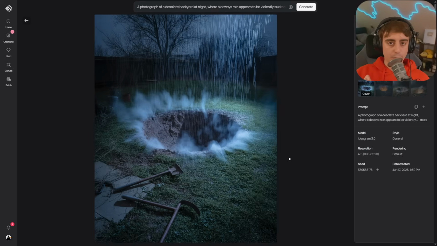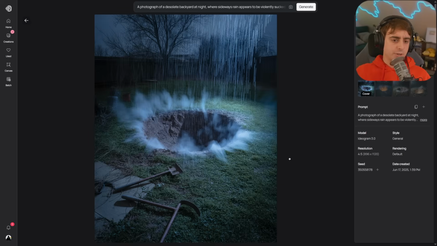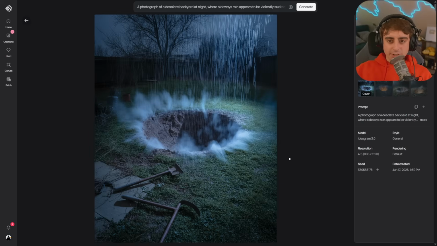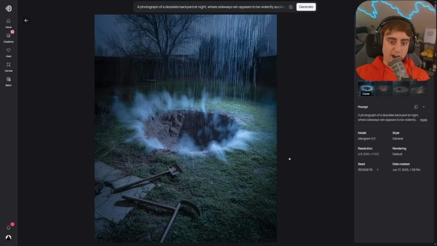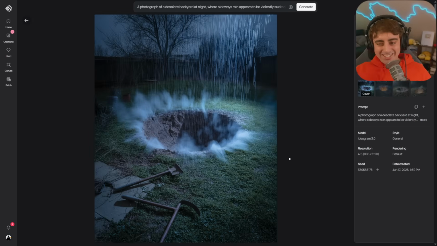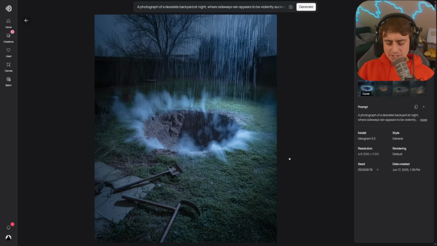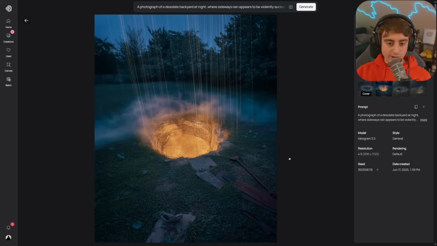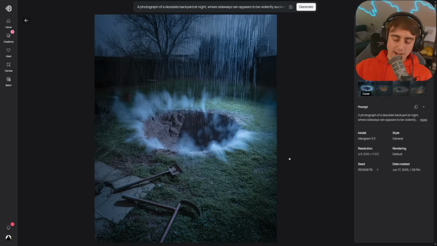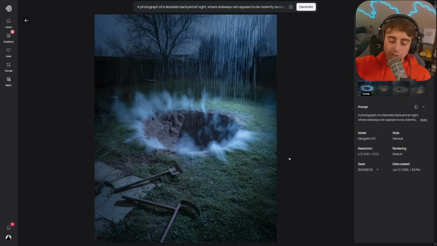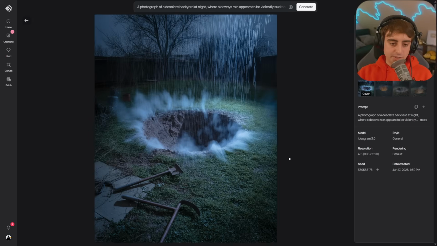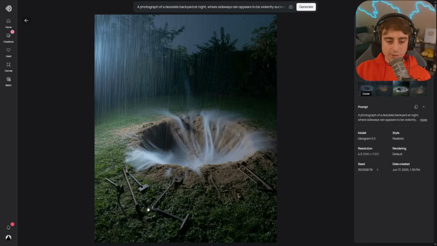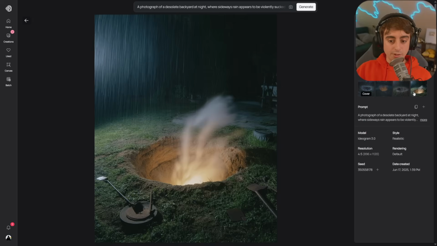This is Ideogram 3.0. Same exact prompt. You can see there are some differences. First thing you're going to notice is that it's a little bit less of this eerie, dark vibe. You can see a little bit more in the image. I'd say that's kind of up to user preference, but it definitely doesn't convey that eerie feeling as well. And that goes for most of these, I would say. Sideways rain still doesn't get that as horizontal, still believes that's vertical, and fair enough. I mean, that's super vague anyways, but we've got the steam. We do have the objects as well. Various lawn equipment, still can't really make out what all of these individual pieces of rusty equipment are.